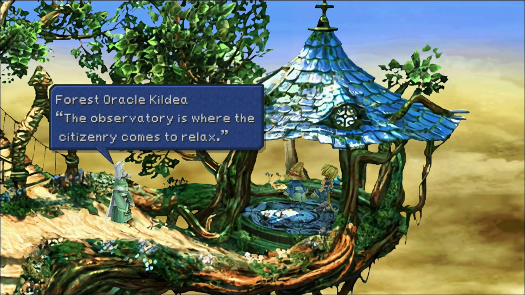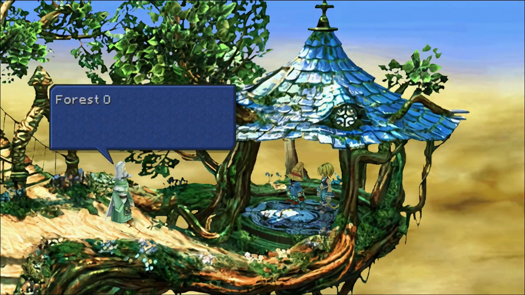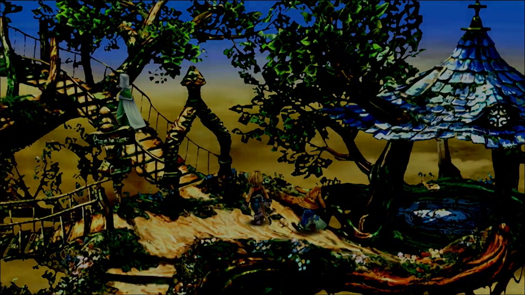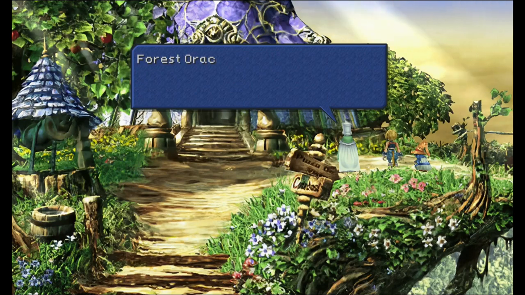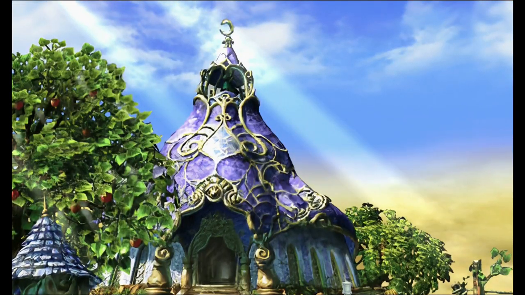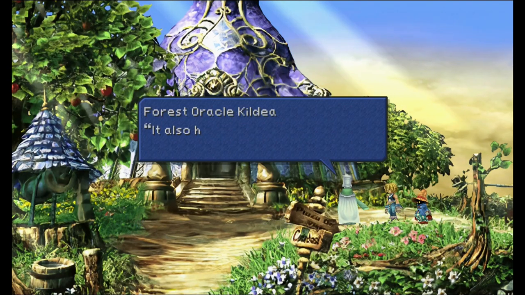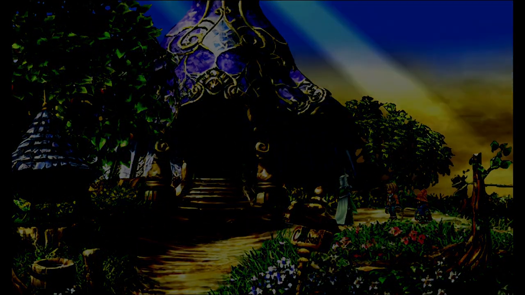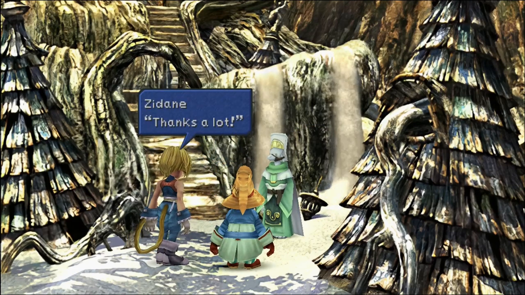The observatory is where the citizenry comes to relax. Here, we observe our protector, the sandstorm, and here, we pray to it. Next is the cathedral, the last stop on our tour. The High Priest, who brings peace to our souls, resides in the cathedral. King of Hermesia and Lady Freya are meeting inside this building. It also houses the harp whose magic stone powers the sandstorm. Let us make our way back. And that concludes the tour. Thanks a lot.